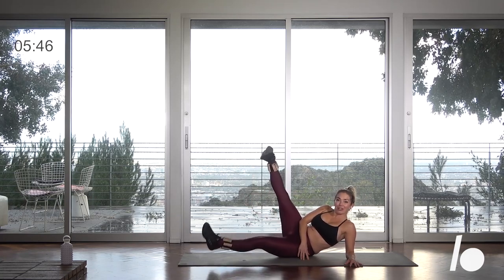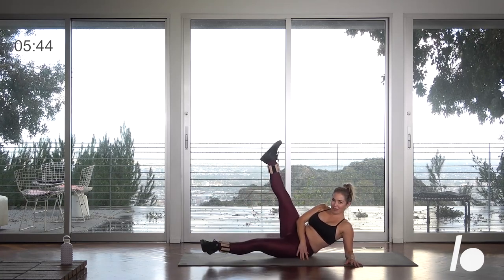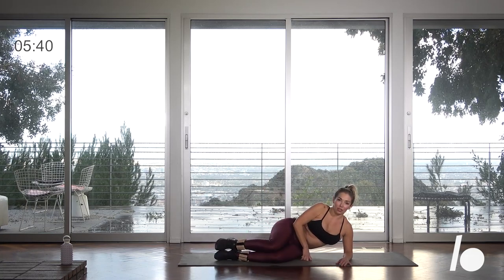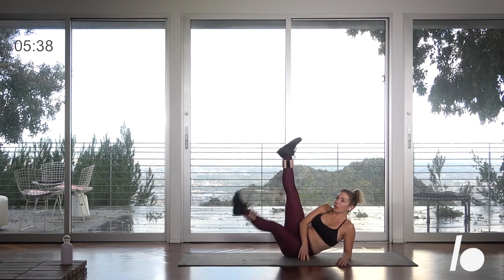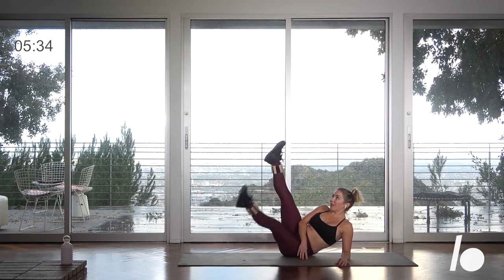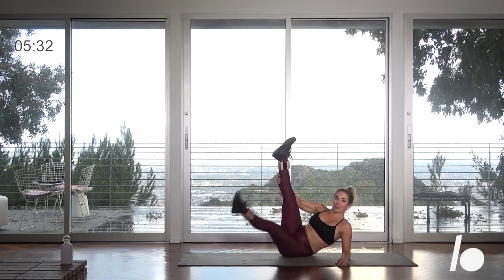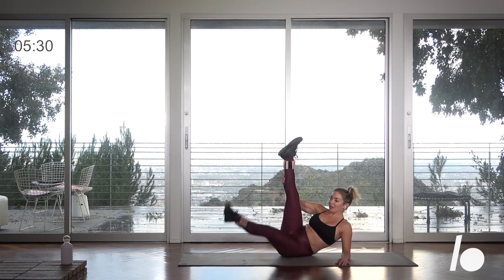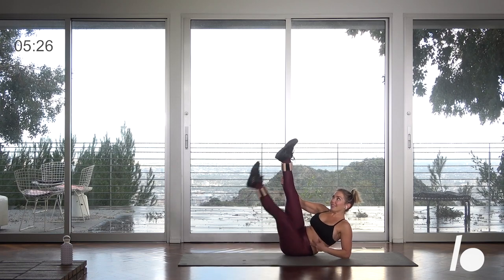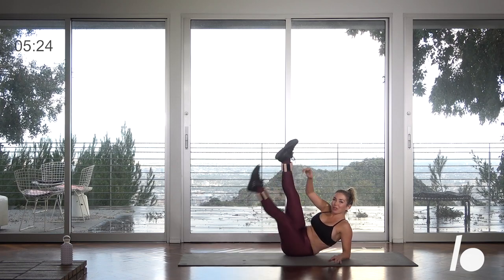Don't cheat and bring your toes in. Slide those shoulders down. Readjust if you need to. You can break if you need to, just like that, and then get right back into it. And it's okay if your legs don't touch. It's more important for that bottom leg to be doing all the work, the top leg is absolutely still. Your abs are crunched.